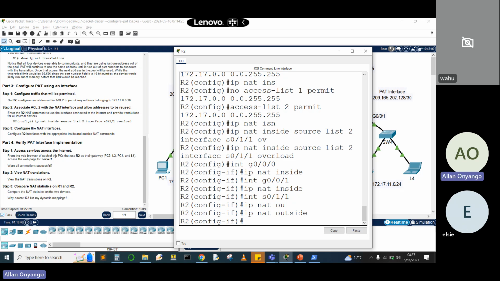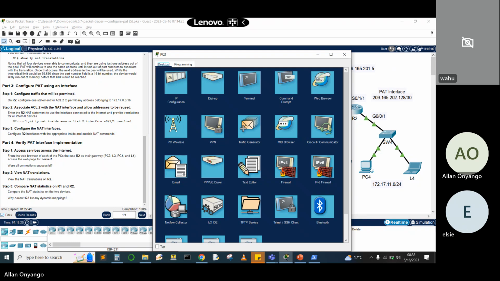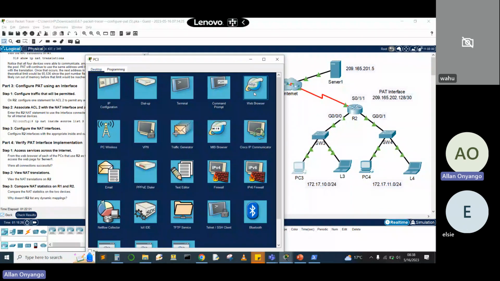I know it is hit 100% already, but we can verify that. So from the web browser of each device of PCs that use R2 as the gateway, that is PC3, L3, PC4, L4, use the web to access the server. Okay, so let's try that. We want to access the server 209.165, so I go to PC3, and I need to go to the web browser. Browsers are opening a bit slowly here.